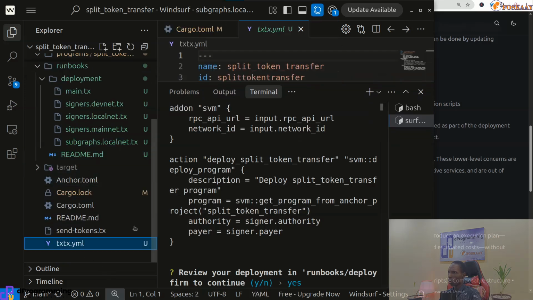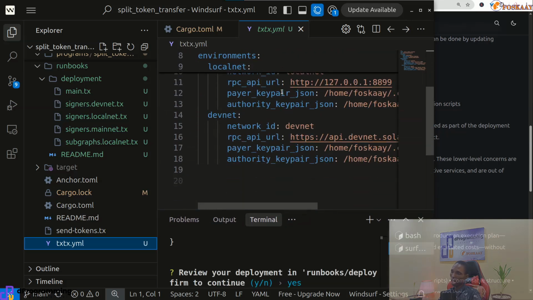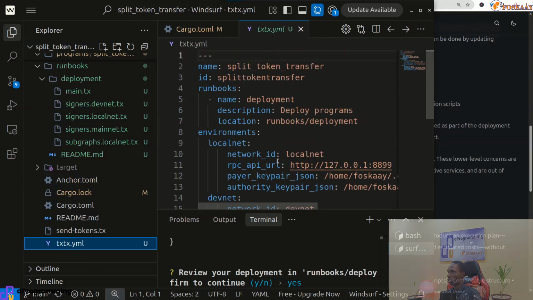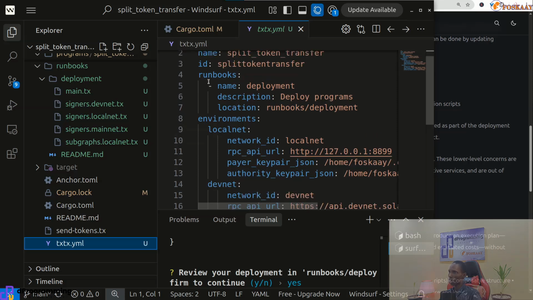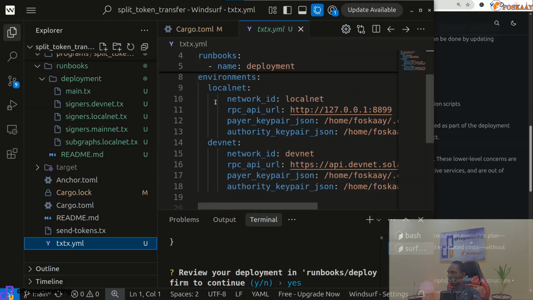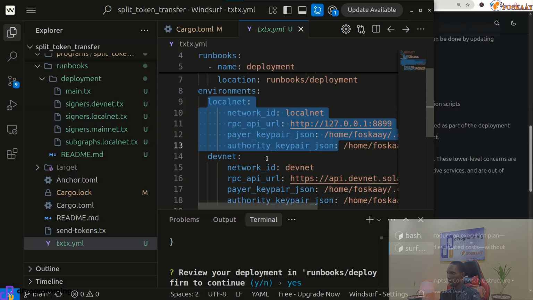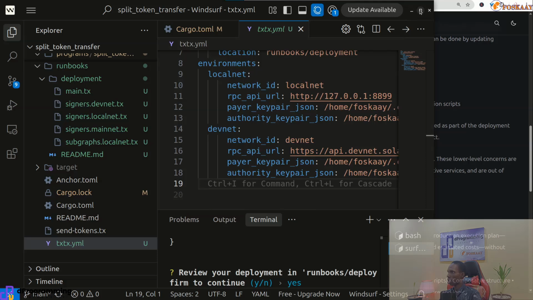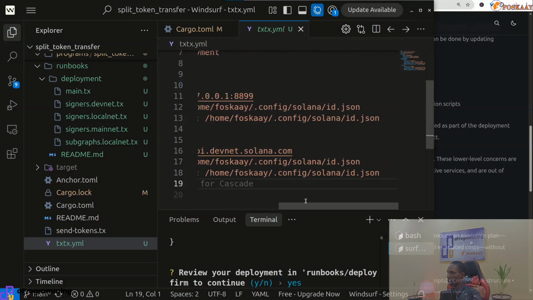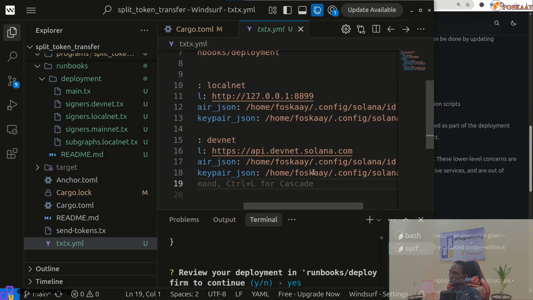So since we are okay with it, we have the yarn tstx yarn file. I told you this is just like your package JSON or your Anchor toml. So this is declaring what's going on. You see the entry, like name, split token, IDL, split token transfer ID, sorry. Then it wants to run the runbook, which is name, deployment, and inside the description, deployment location /runbooks/deployment. Then it runs all those things that you have there. Then you have environment, where you declare your local network or DevNet or Mainnet and things like that, and where you want it to pick the authority keypair. This is your normal Solana stuff. Let me see. So it will be picking it. That's why, remember, it was so important that we fixed that error when we were installing it. It must have access here. If it doesn't have access, then there will be an issue.